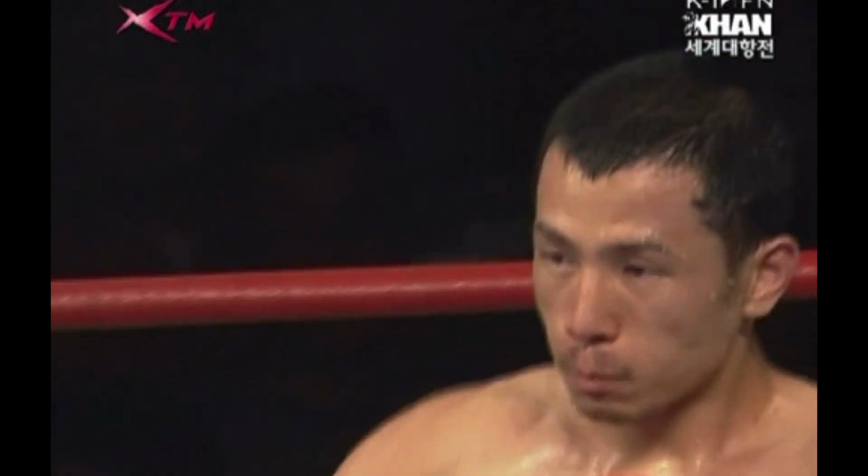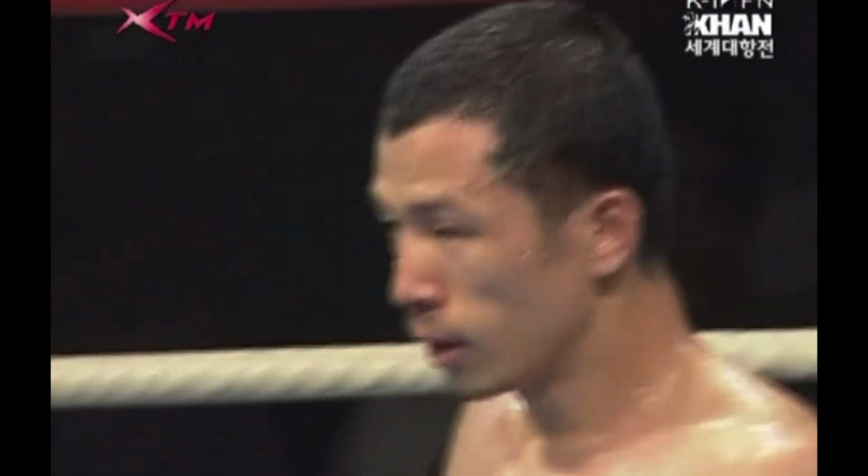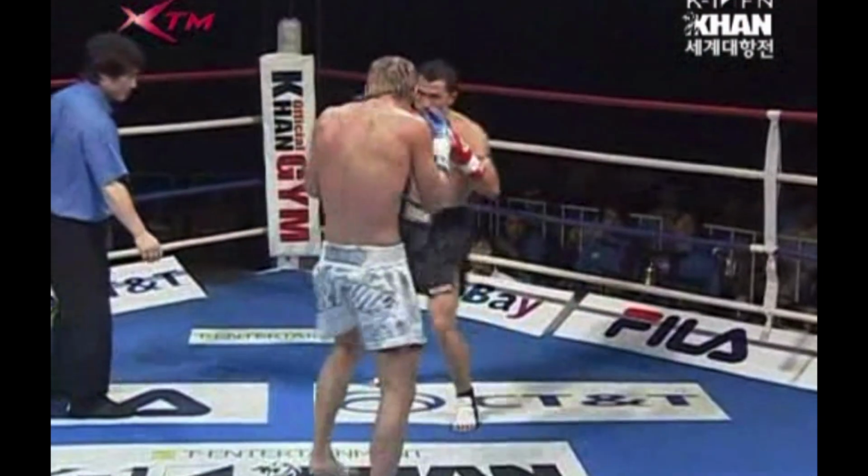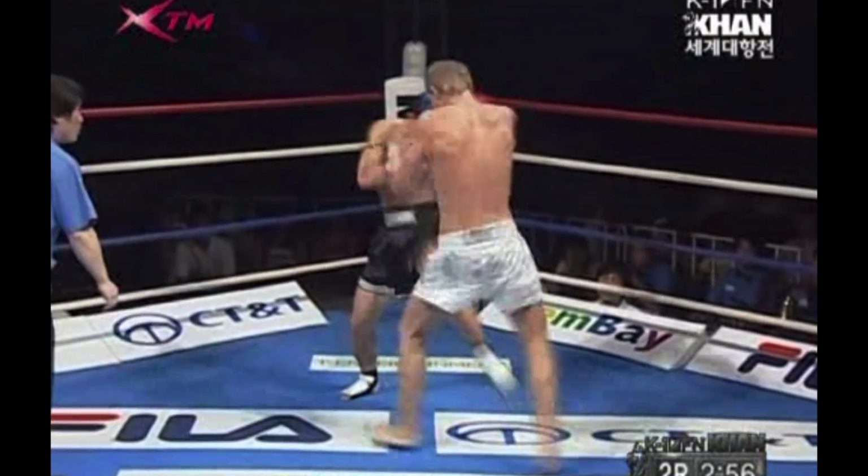Very focused eyesight from both these fighters. You're going to see those eyes locked on. Very rarely do they not see shots coming. Going to be moving into round 2 now. Like I said, stylistically, I really like this matchup. Both these fighters, so crisp, so clean. I like to put up fights on this channel where I go, this is what people should be trying to look like. I don't want to put up sloppy techniques.